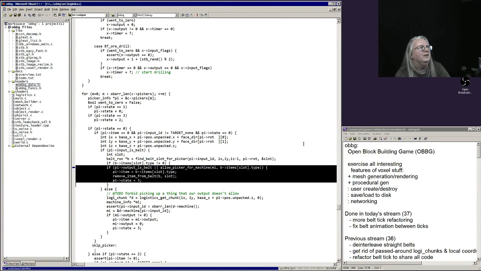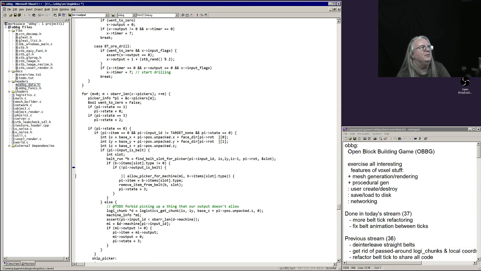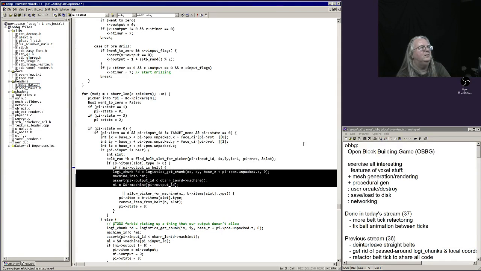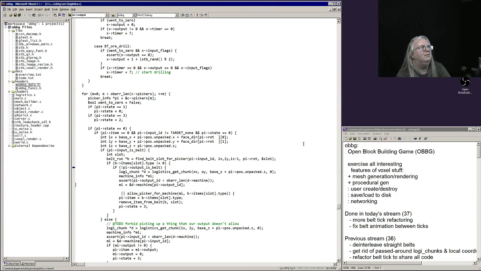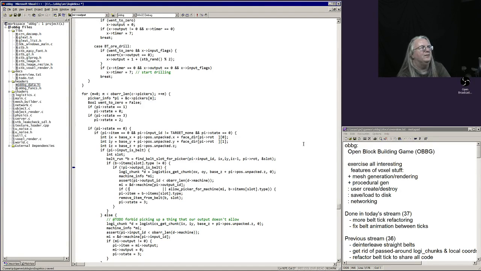Oh, it still needs to be this far, didn't it? I think I still want to do the skip picker version then. If the output is a machine, then we have to load up the machine. And if it's not allowed for that machine, then don't pick it up.